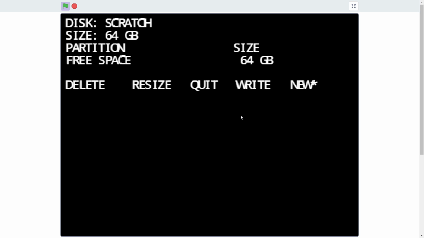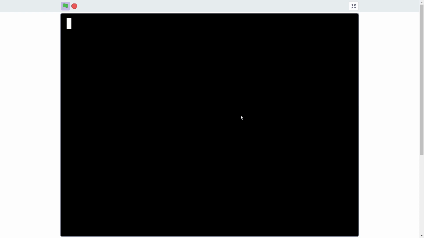Write doesn't actually work because it should have done something, but it didn't work for some reason. So I decided to remove it. It's just a visual that's standing there, but it doesn't do anything. It's even ignored by arrow keys. So we press enter, and we type a partition. I like to call my first partition user, and I'll set the size to, let's say, 32 gigs.